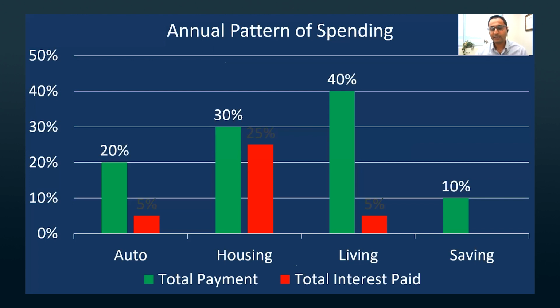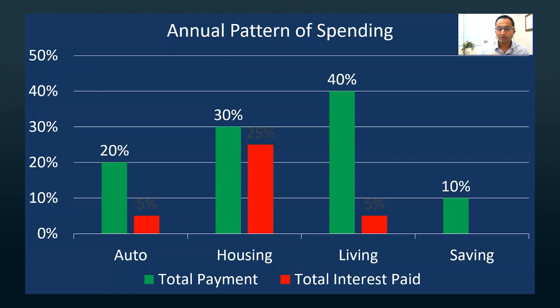Let's assume a family makes about $26,000 per year net after-tax income. And in this graph, again straight from Nelson's book, he's showing where the family is spending all their money. First, the money gets deposited in someone else's bank and they use the money for a car payment. You can see 20% of what they earn is going towards the car payment. Now that 20% is a combination of principal and interest.